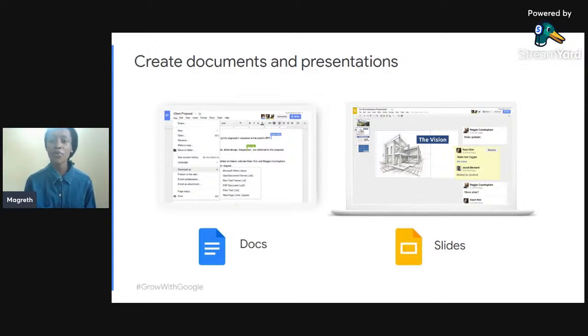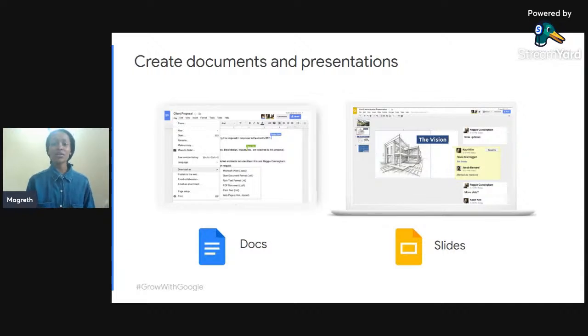Several people can work at the same time. Anyone from anywhere, people from Kenya, people from Ghana, people from Bukoba, can work on the same presentation wherever you are. You can control who gets permission and who can access the document. If you have it on a laptop, anyone can access it as long as they have access to your laptop. But now you can control and give editing rights. Some you can give rights to just edit, others you can give just view access, and others you can let just add comments. So it depends.